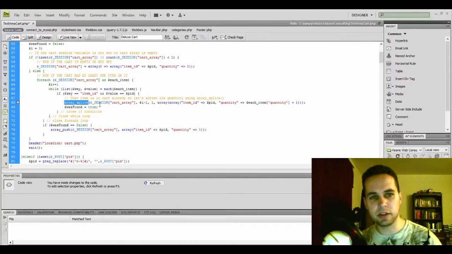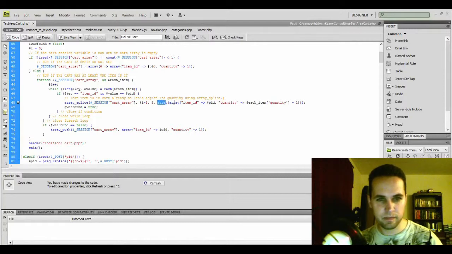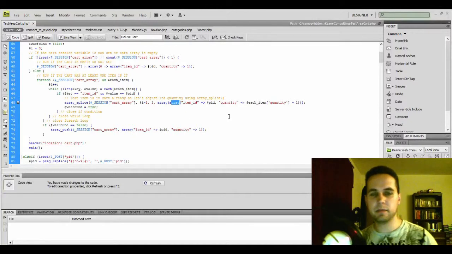And what array splice is going to do is take your session cart, your count minus 1, and then it's another multi-dimensional array. Your array has an array in it. In other words, just like up top there, the array has an array in it because you have to separate each individual one. You're splicing that multi-dimensional array into an individual row. You're taking the individual row's information for each product.